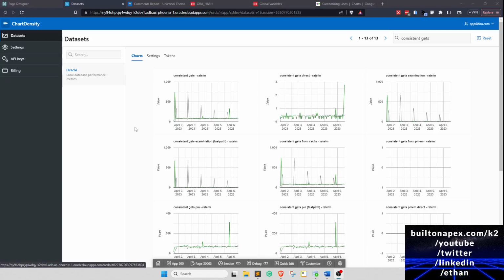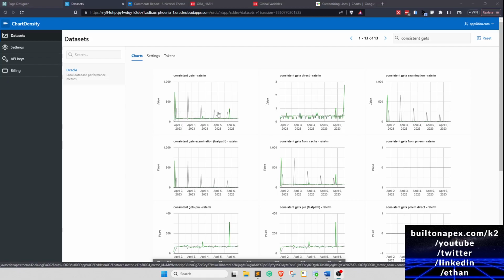So if you want to see how many claims per minute you're processing, that's just some SQL, and then you just plug that into a product like ChartDensity, and it's all monitored, and you can set alerts and all that kind of stuff. So I'd like to do that. I see that as a viable path to maybe getting traction with the product, more so than trying to compete with whatever chart products are out there. But at this point, it's just a labor of love, and part of that is adding little features that bring you joy. So today, the joy was this.